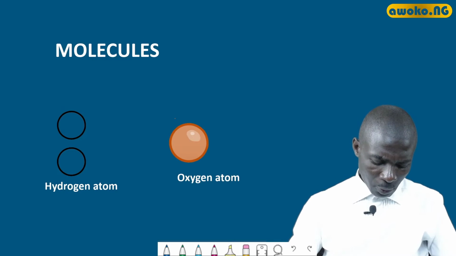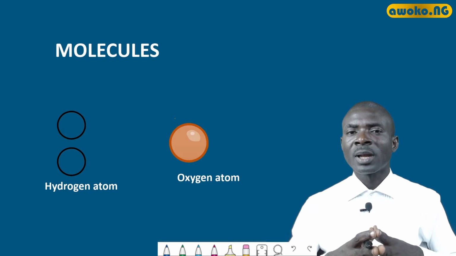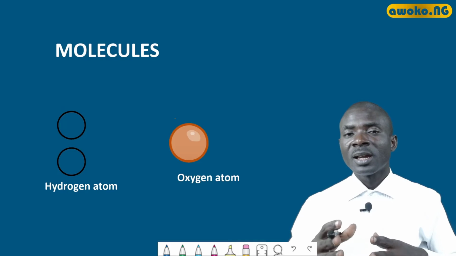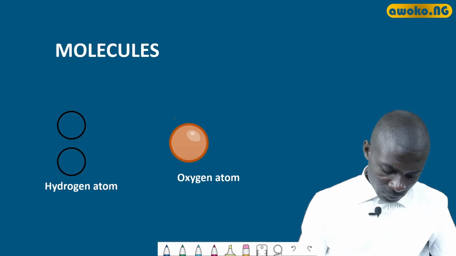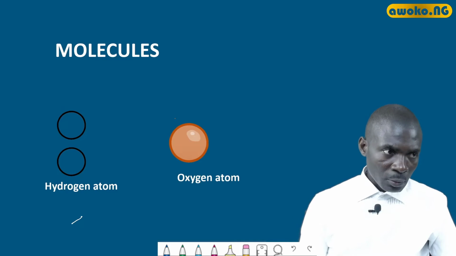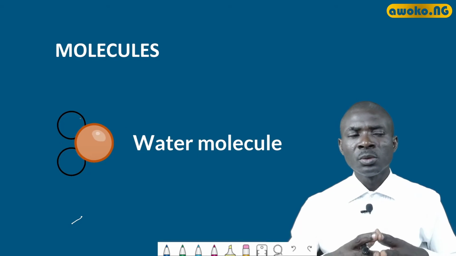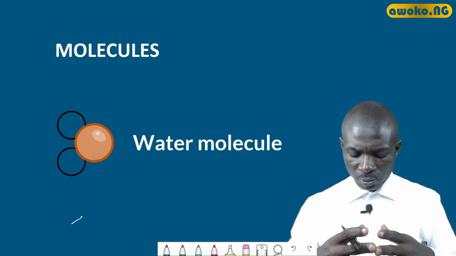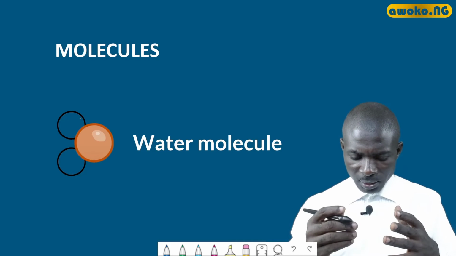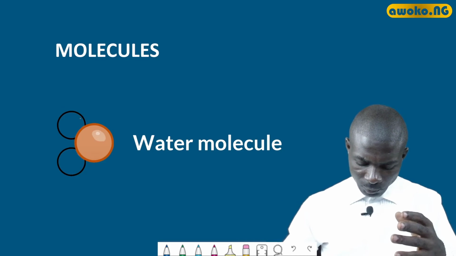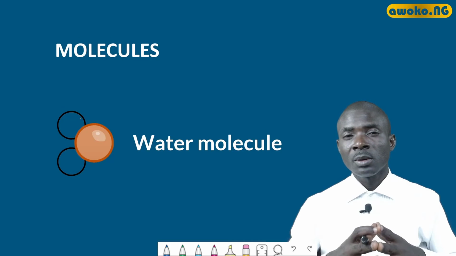Now let's take a look at what we have here. The two atoms of hydrogen and one atom of oxygen, when they are brought together, have a chemical reaction which produces a compound called water. So this can be shown using this simple illustration as we have here, where we can have the oxygen atom moving towards the two hydrogen atoms to form a molecule of water. So what is formed here is simply what is called a compound. So when two atoms of hydrogen combine with one atom of oxygen, it forms a molecule of a compound.